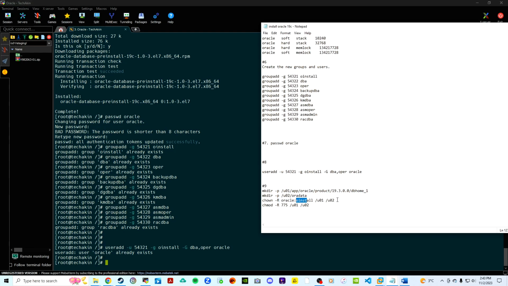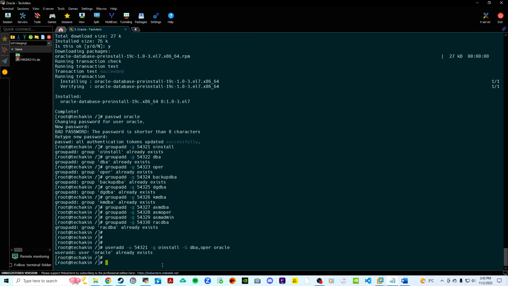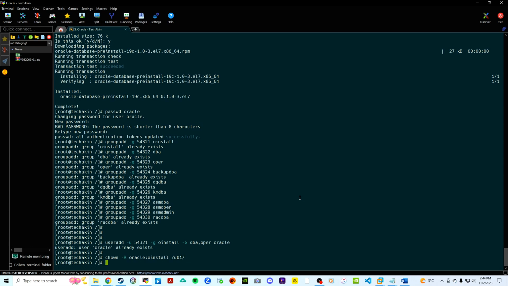So to do that, just copy this command, or I can just type in chown -R. I want the oracle user, I want the oinstall group to take over the u01 directory.